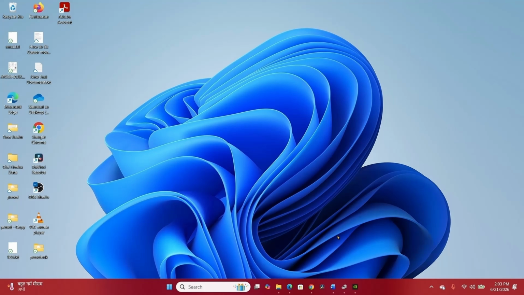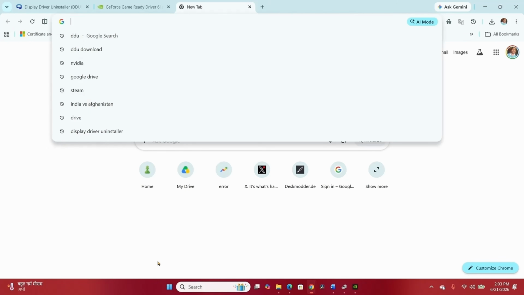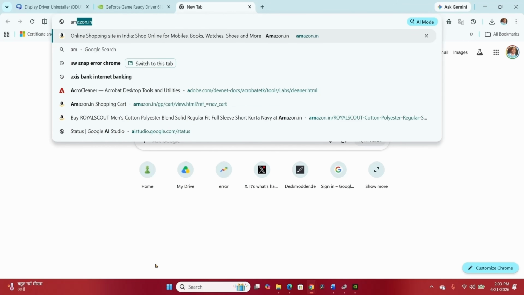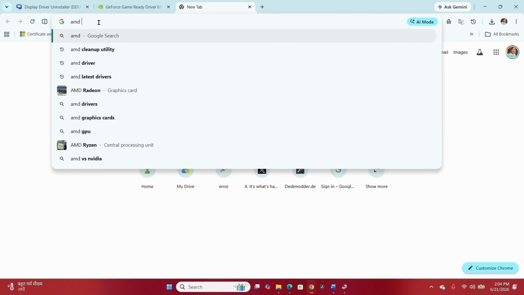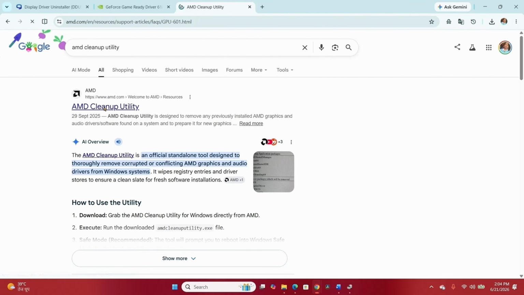If you have AMD driver, then download AMD Cleanup utility. For this, type AMD Cleaner utility in the search bar or type AMD and select AMD Cleanup utility. Click on this link.